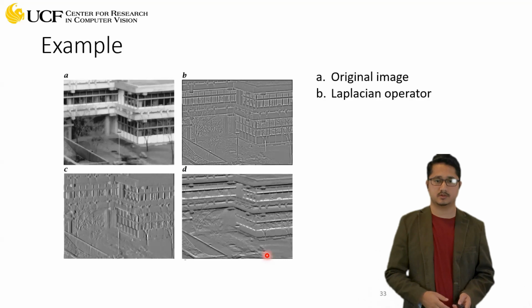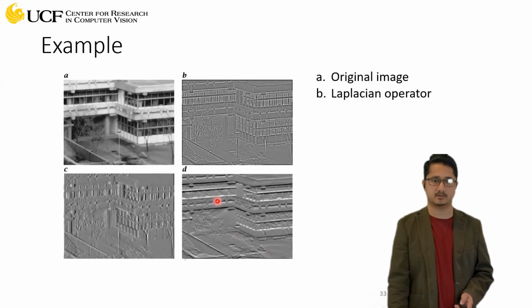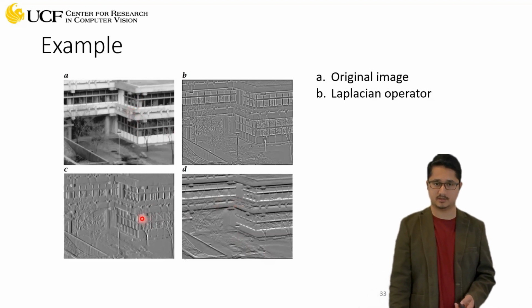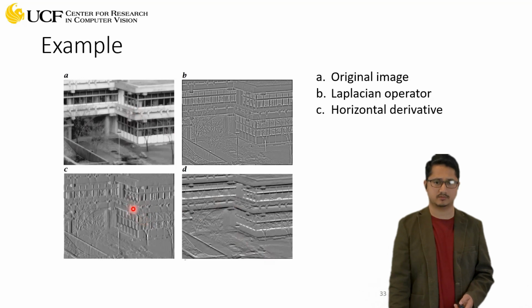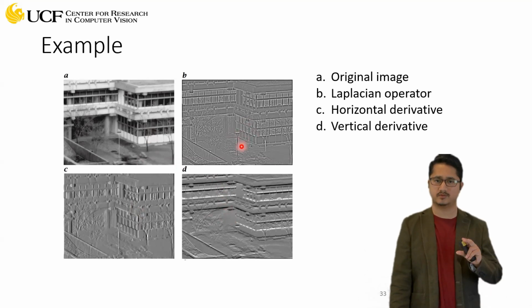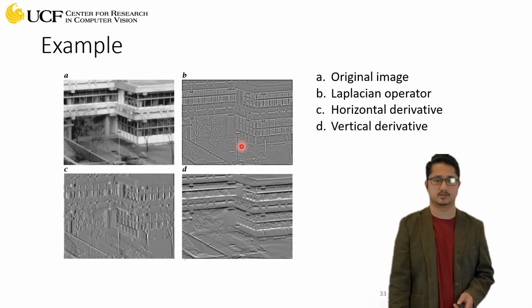Then we saw a very simple example here. If this is your input image and you compute your x and y derivatives, this is what you will get. Here we can see that this gives you the horizontal edges present in the input image, and this one gives the vertical edges. This one is using a Laplacian operator, which is kind of a double derivative. We are also going to cover this in today's lecture.